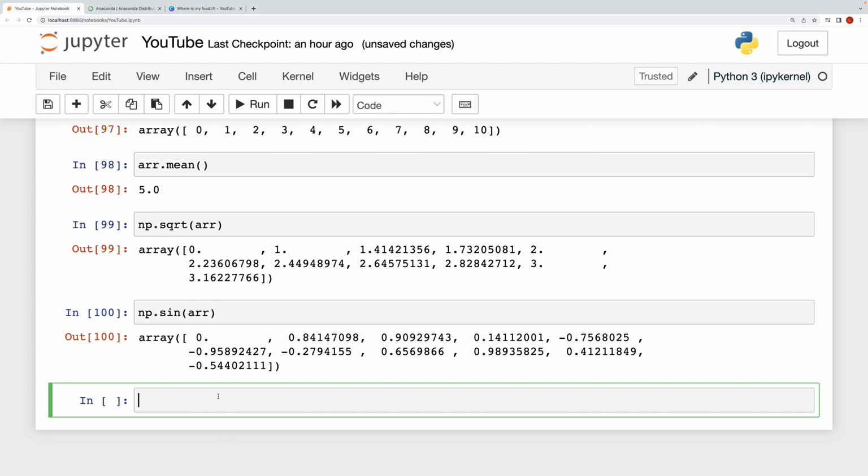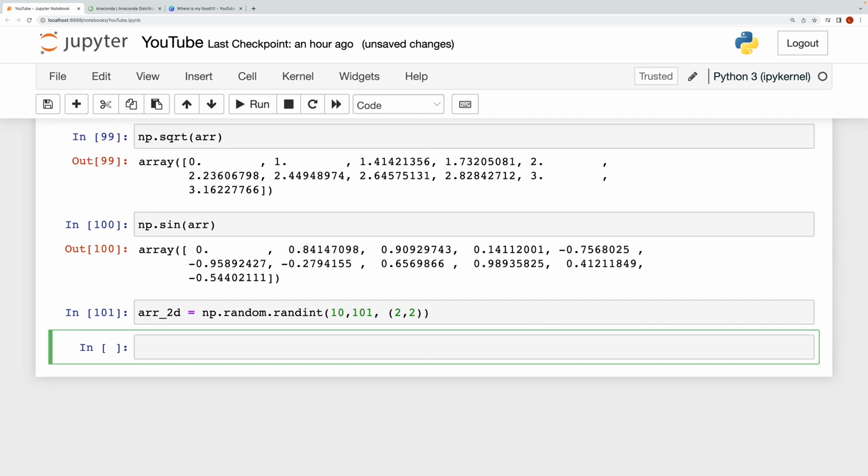Another thing we can do is create a two-dimensional array for this. So I'm going to say array 2D equals np.random.randint, from 10 to 100, and let's define the shape, which is 2D. Let's take a look at this.